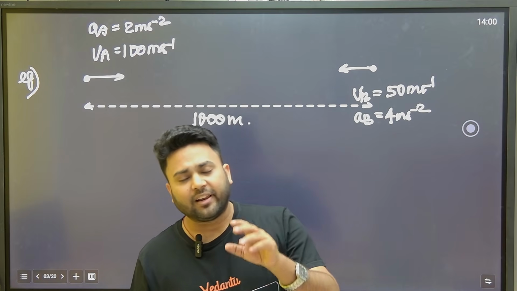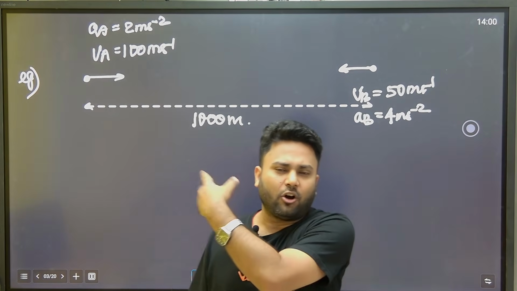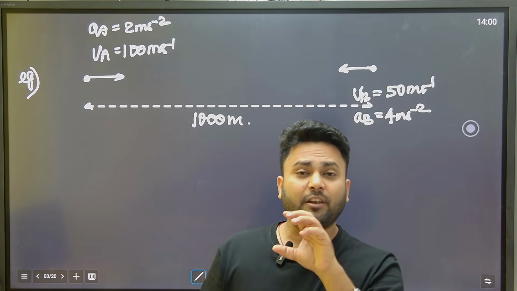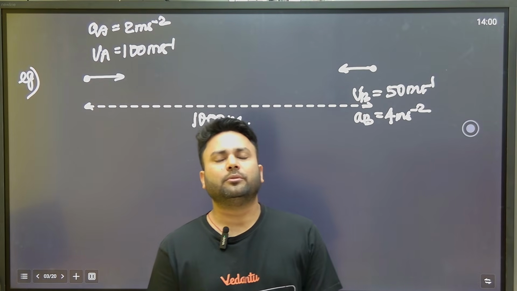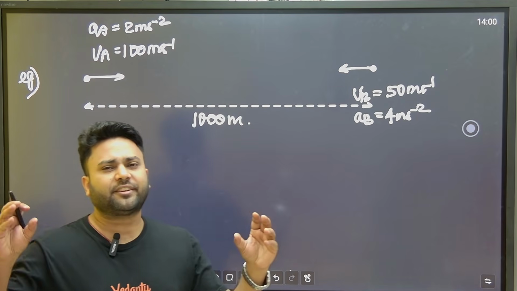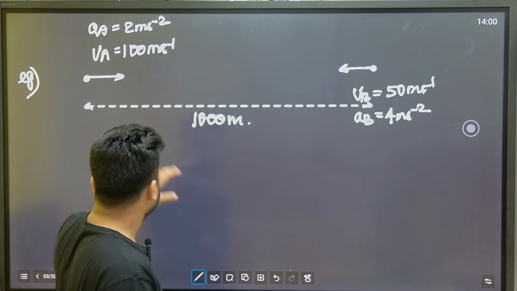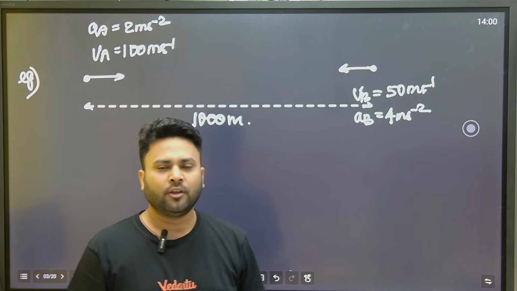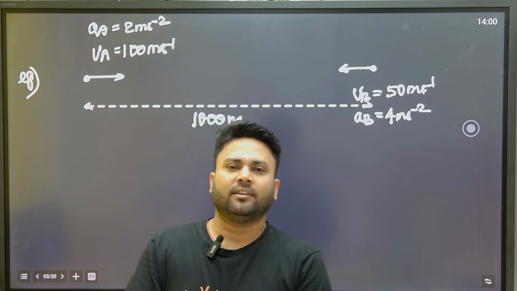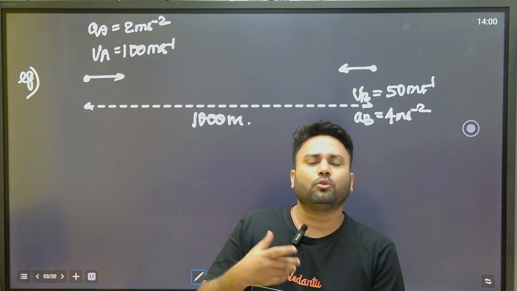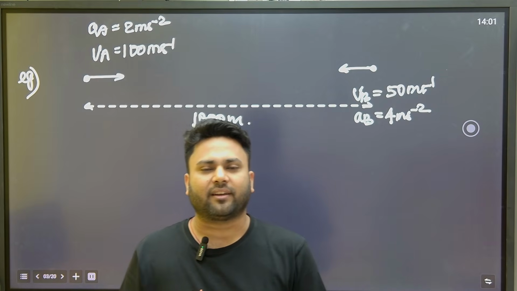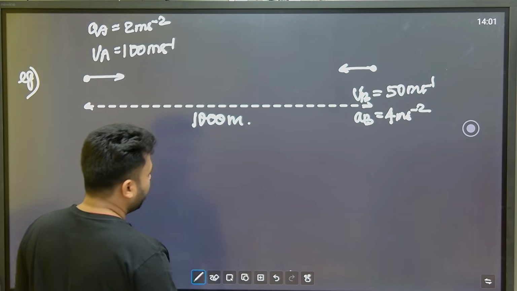Correct? Now relative velocity, one way is to solve like how we solved velocity of A with respect to B, VA minus VB. One good method I am going to tell you, because it is very difficult to analyze two objects moving with different speed. This is also moving, this is also moving. So what you do now, you stop one of the objects. This is a method how to solve this kind of questions, so that your headache is released a little bit.